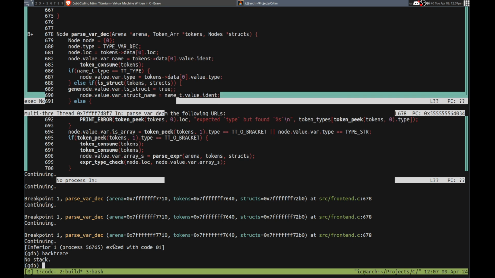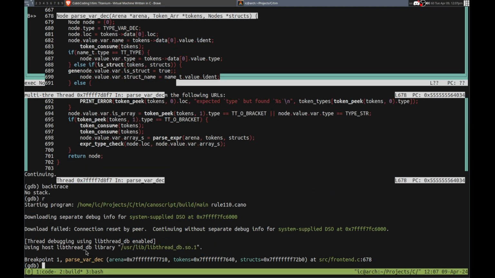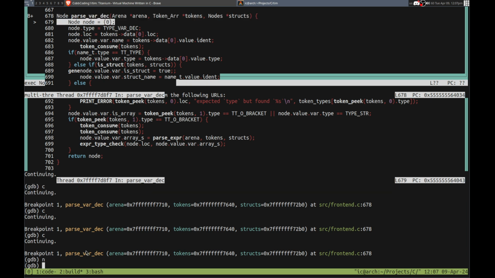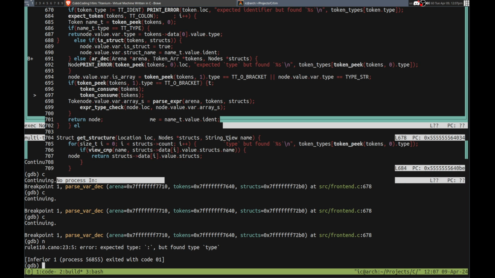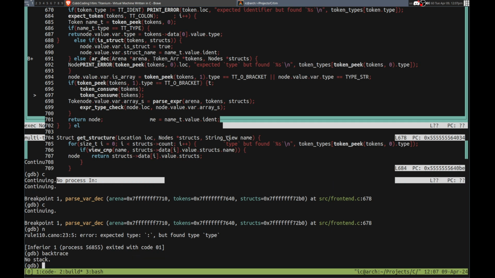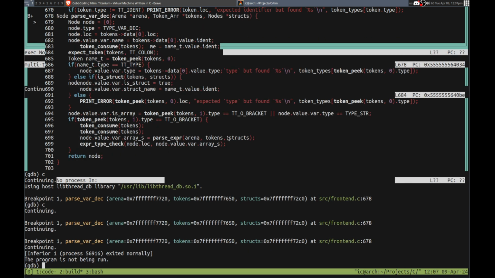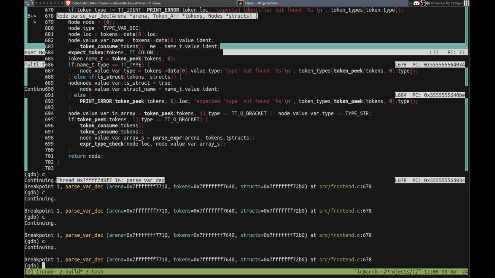Parse variable declaration. Okay, let's run it again. I'm not sure why it's so messed up though. What the heck is that about? And that is where it failed. I run a rule. No, okay, that's what I meant. I did the wrong one. Continue, continue, continue, continue.